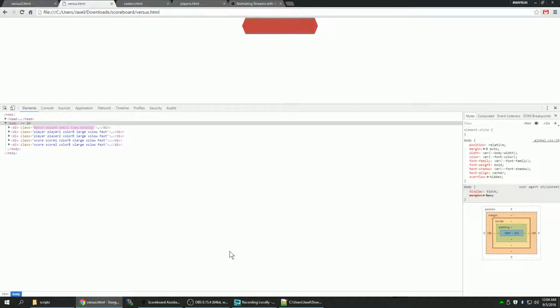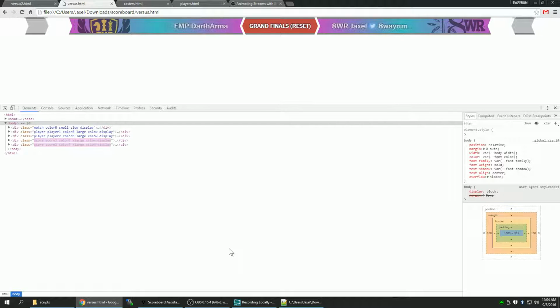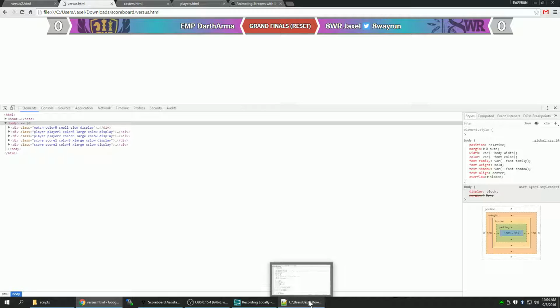Well, it's not going to be a nice gradient. It's going to be an ugly gradient. But I'm using it as an example. All the colors I'm showing here are just for example's sake. These are not the colors I would be using on my actual stream. Now, if you search Google, you can find some nice ways to do interesting backgrounds in just text. But this is some basic stuff.